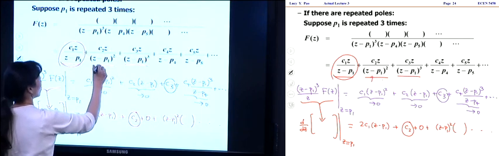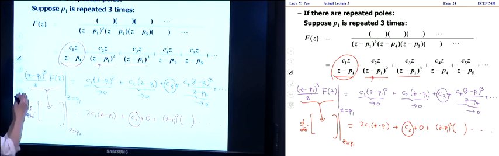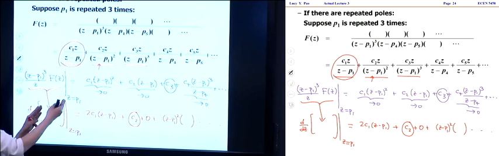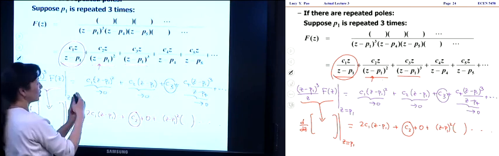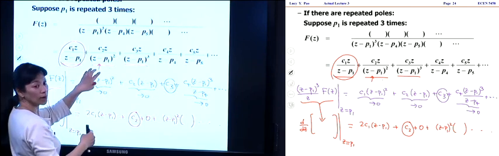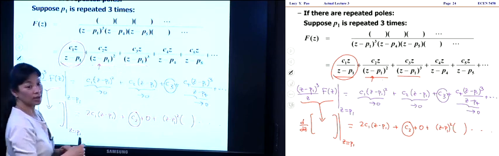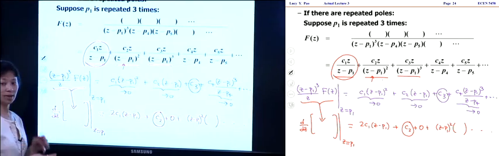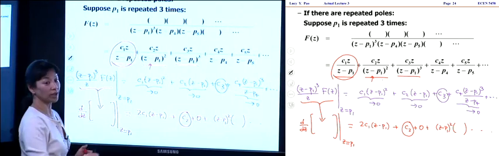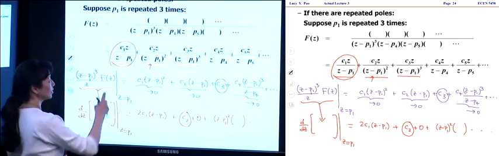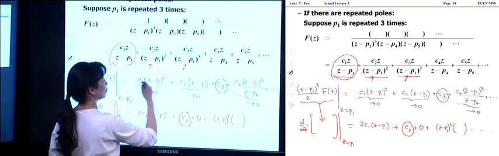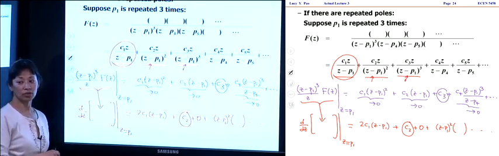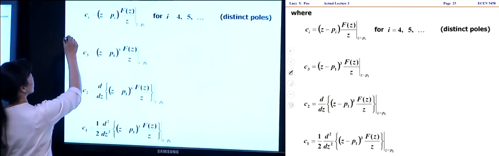This now corresponds to a k times p1 to the k, possibly with some other coefficient, times 1 of k, right? And this is now a k squared times p1 to the k, possibly some other coefficient, times 1 of k. All right? So these now all exist in your z-transform table. Any questions? All right.